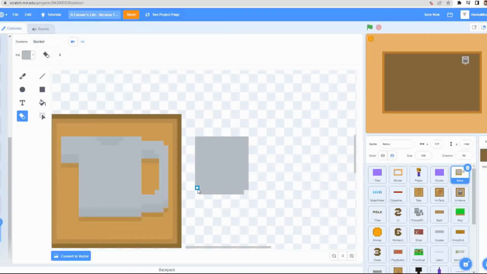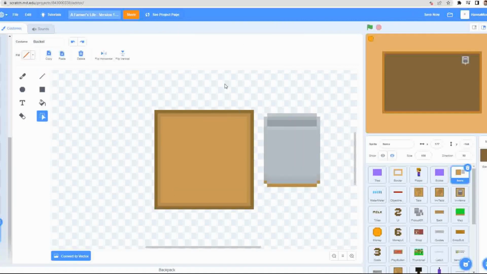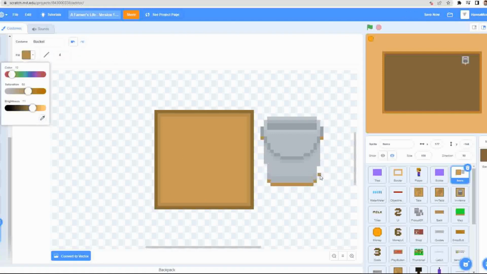Next, I created some new tools, a milk bucket to collect milk and a cleaver to collect meat products. I went back and forth on whether I wanted to add butchery to the game, but for some mechanics that I want to implement down the line, it's a necessity.